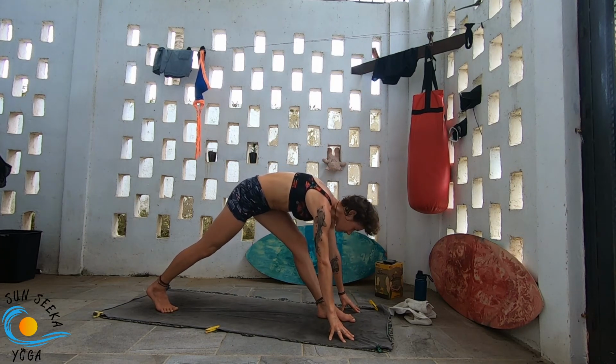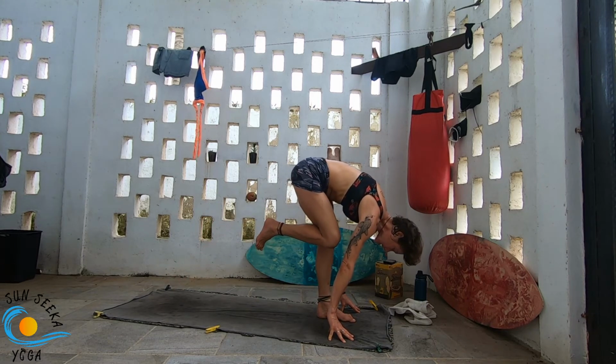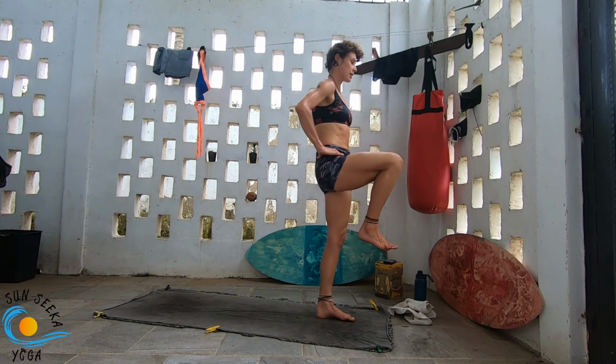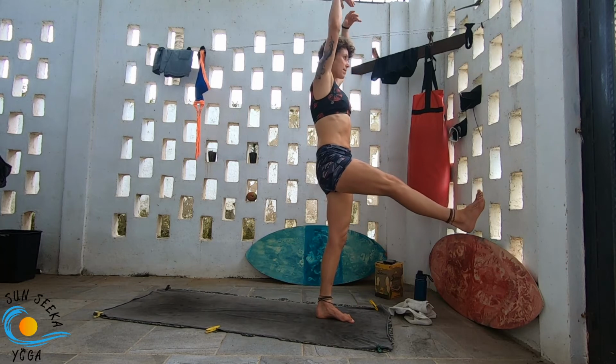As you exhale, you're going to ground down through the left foot and you're going to draw the right knee in towards the chest. Take an inhale here. And then as you exhale, you're going to come all the way to standing, drawing the knee in towards the chest. Inhale, extend the right leg long. Maybe take the arms up overhead.